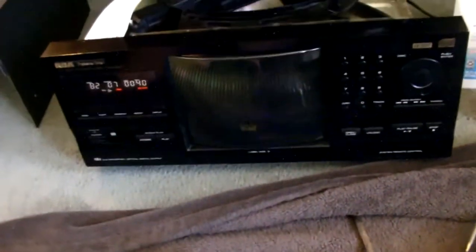Yeah, I've been working on this for the past week. It would barely read any discs. Only the store-bought ones, and only some of them at that. And the CDRs, forget about it. It wouldn't read them for nothing. It plays 300 discs, there's 300 discs and plus one slot for the single. Let me show you.